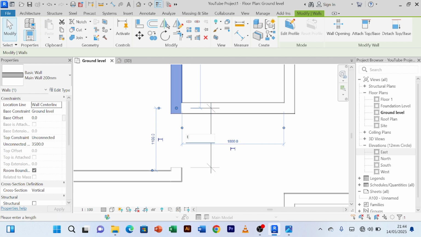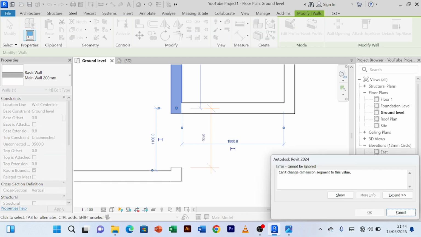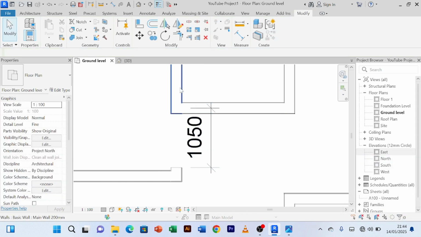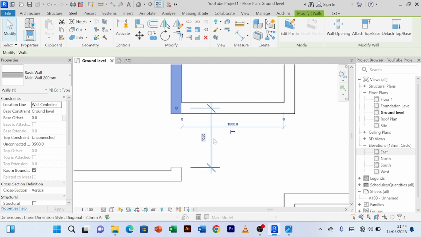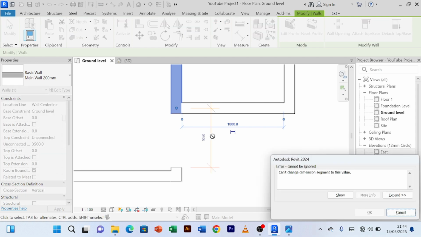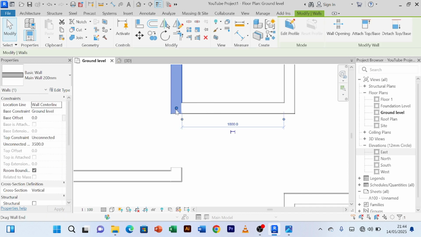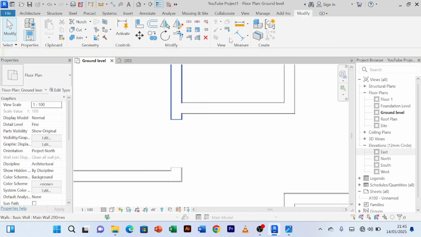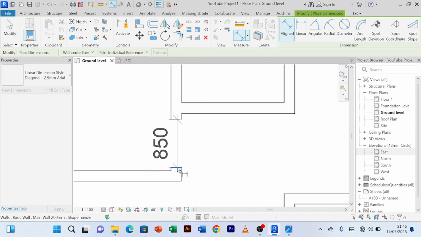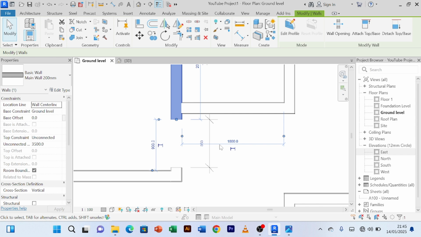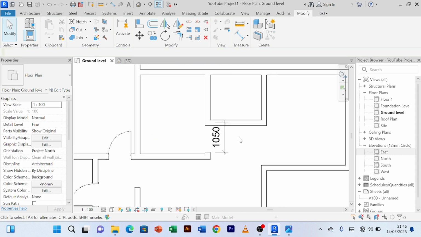No, it's this that should be 1000. This distance should be 1000. Okay, let's remeasure it, bring this out, then we give it that measurement, then we click on this wall, then we give it 1000 there.